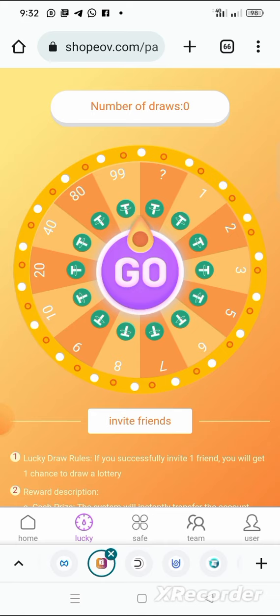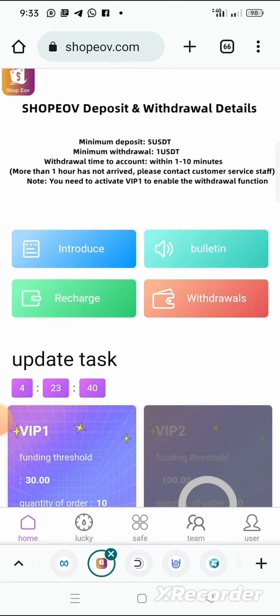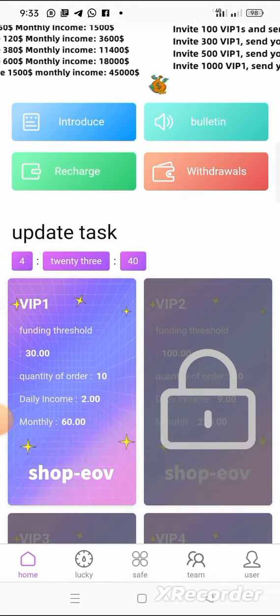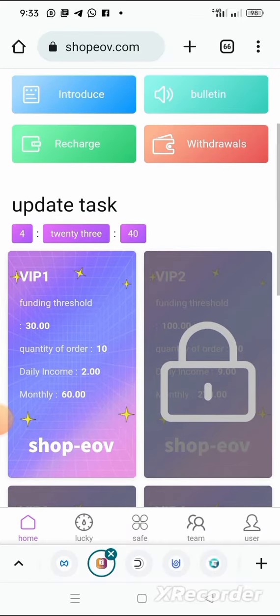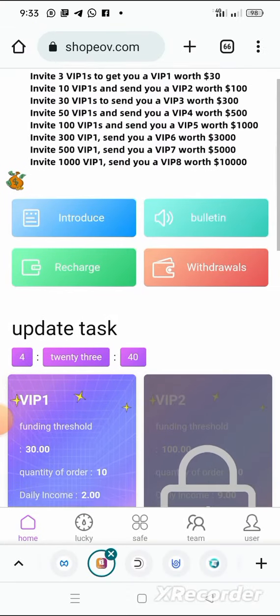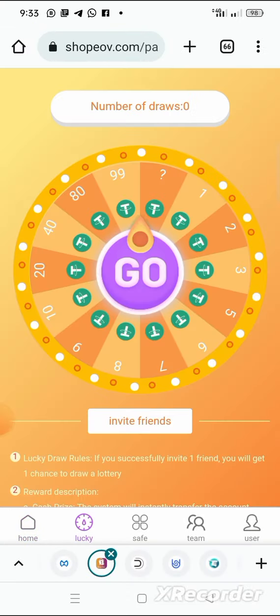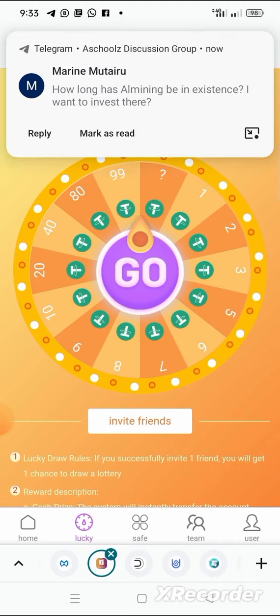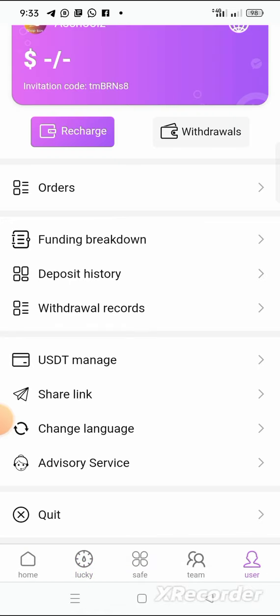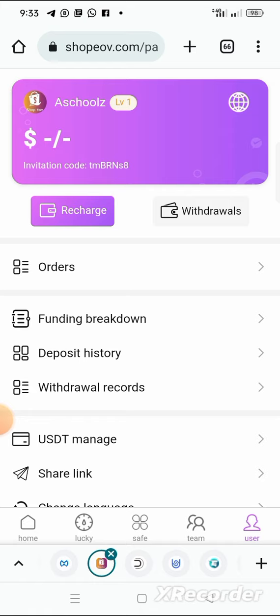So guys, try to take this opportunity, invest on this platform, or you can use the rolling. Those are the 2 ways you can make money from this platform. If you want to make quick money, you go for the investment. But if you want it small, little by little with luck, then you can go for the lucky rolls here. So guys, this is how the platform works. If you want to register, just check the description of this video. You will see the registration link there.